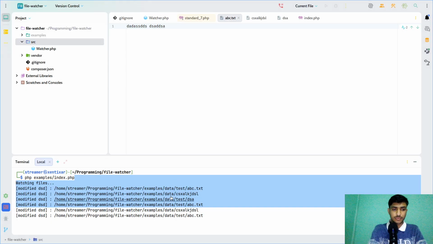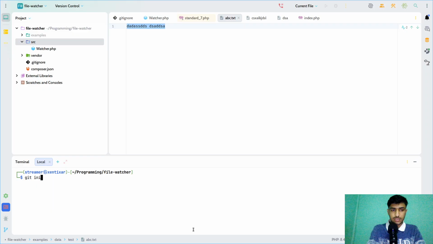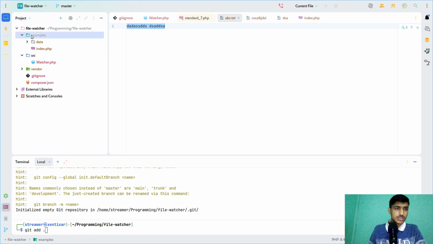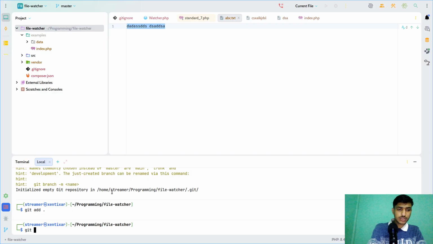So just now do git init. So we'll just have ignored these ones. Then just git add, git commit -m, so add basic watcher with created, modified and deleted events.